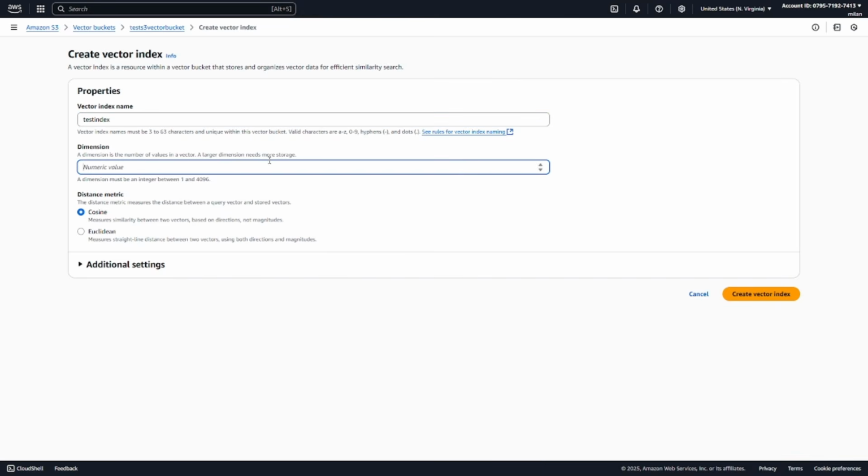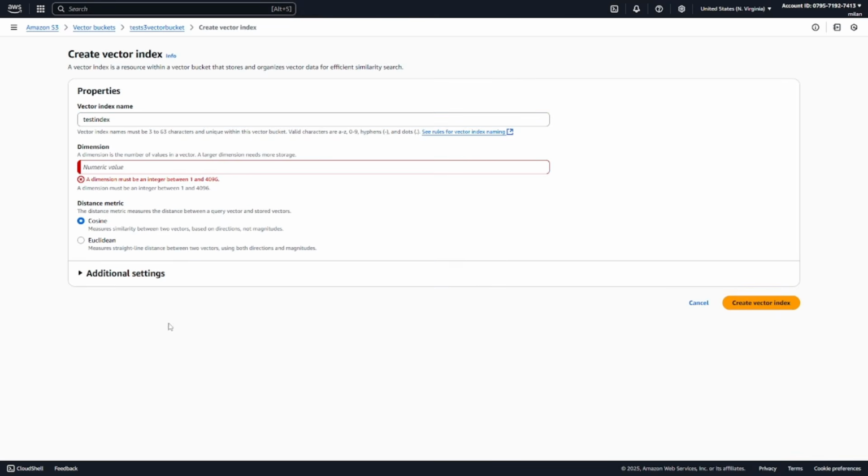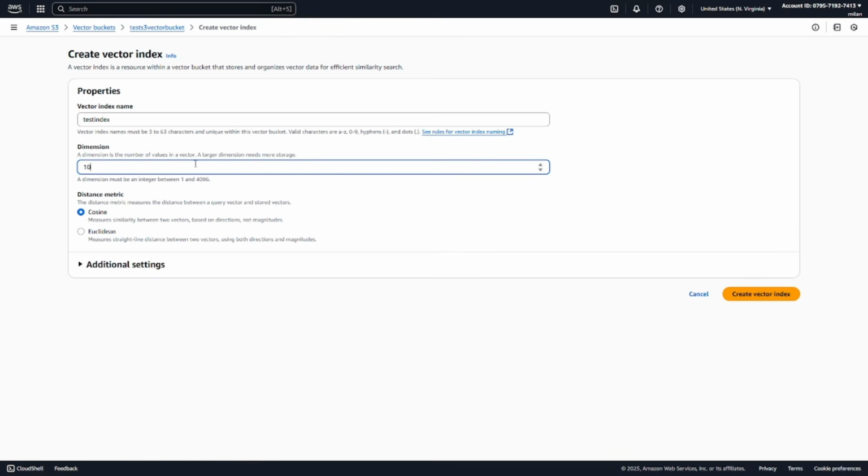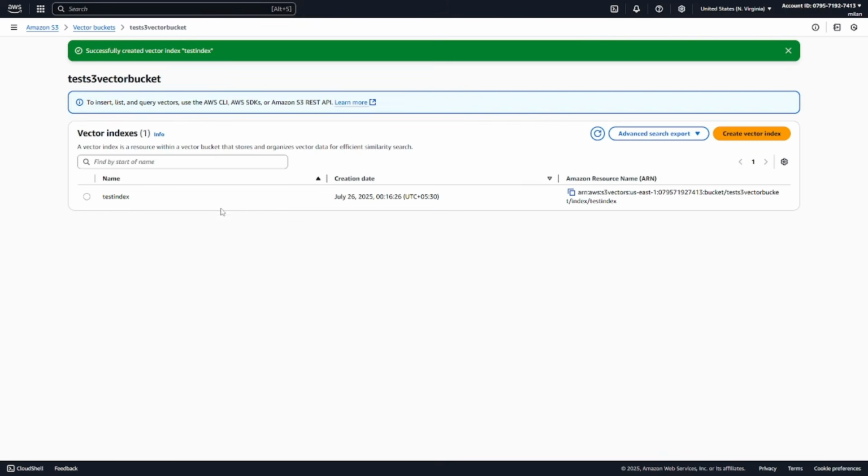I have to choose the dimensions also, so let me choose the same dimension which we already chose in the embedding model, 1024. Then the distance metric as cosine, and create this vector index. After creating the vector index, you will be able to see the ARN of this vector index.